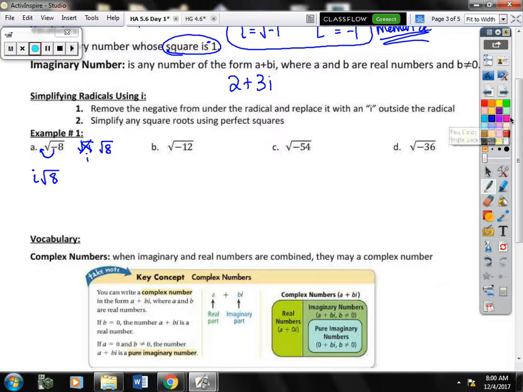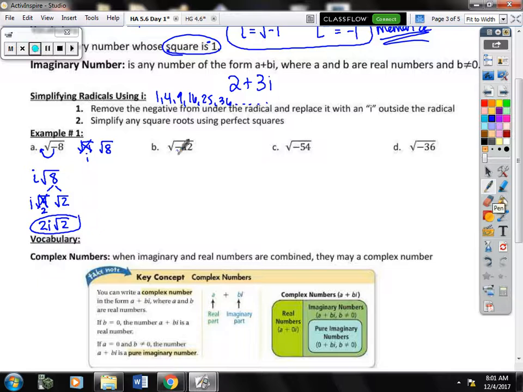And then you'll reduce 8 just like we normally do. So remember, when you're reducing a radical, you always want to use your perfect squares. So your 1, 4, 9, 16, 25, 36, etc. So we break this into 4 and 2. Square root of 4, square root of 2. Take the square root of 4, which is 2. Now, usually instead of writing i2, we'll write 2i, just kind of standard form, almost like how we don't write x2, even though i is not a variable. It's standing for something, but 2i root 2 is typically how you'd see that final answer. If you left the i in the front, I probably wouldn't care, but that's how you see it.